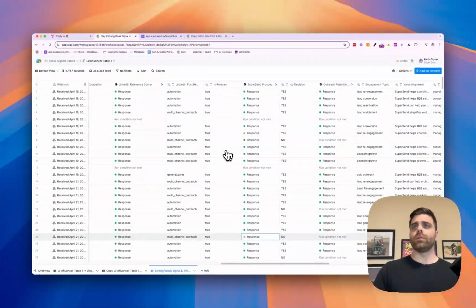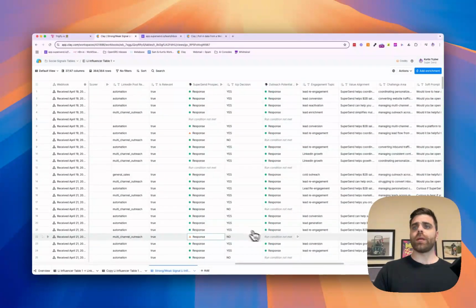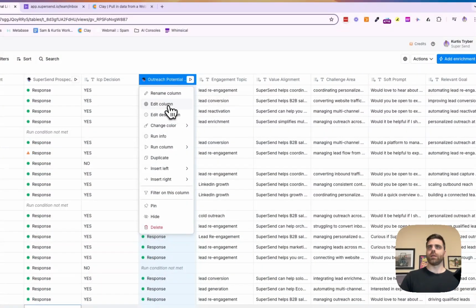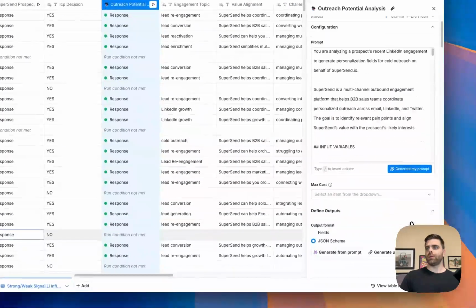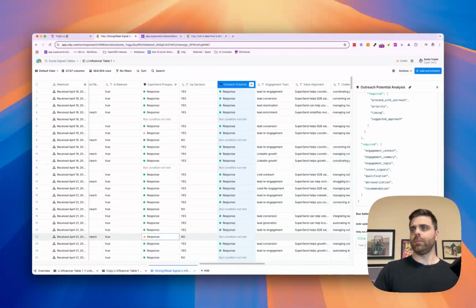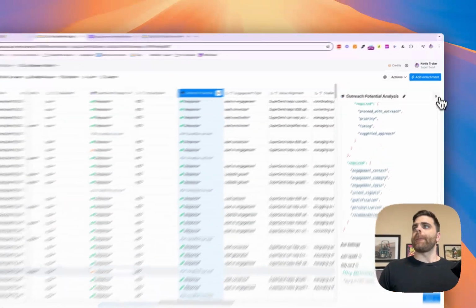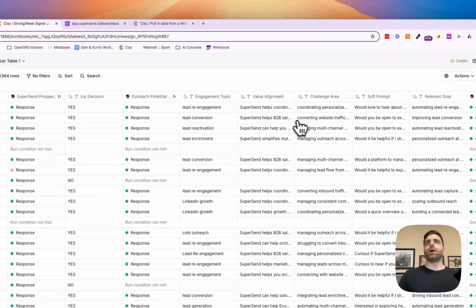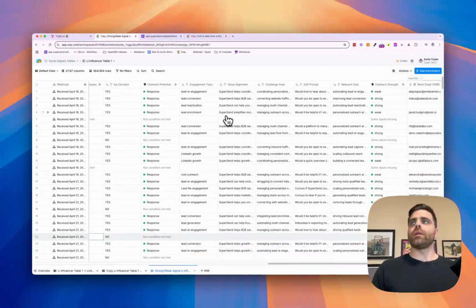Okay. So again, I've got another conditional. You see here, because I've got a no here, this next column won't run. If I open this here and come down to the bottom, the ICP decision must equal yes to move on. This equaled no, so it's not going to move on. We're not going to run any other cells for this person. Long walk through, but it's worth it.